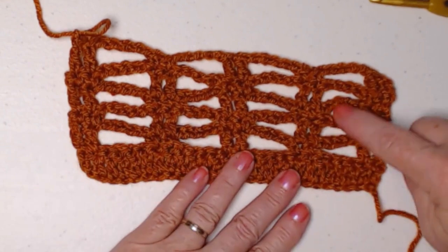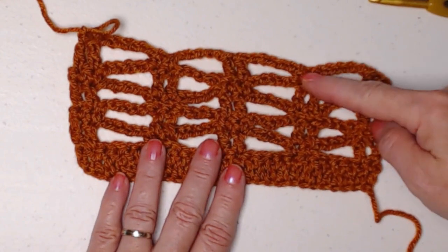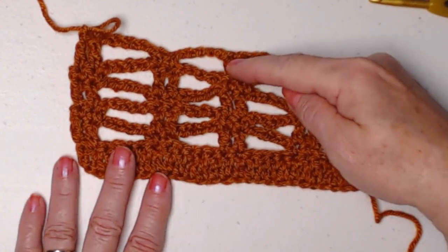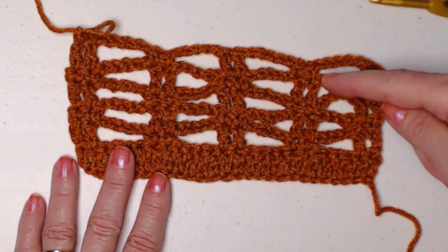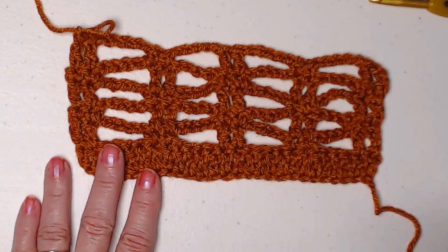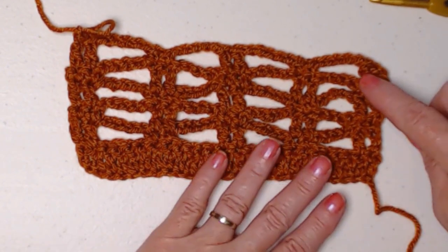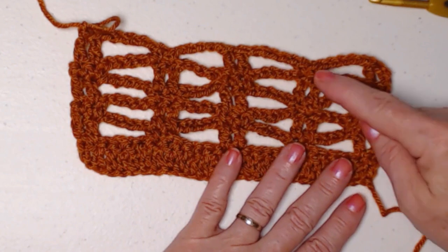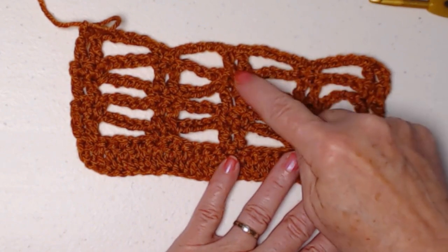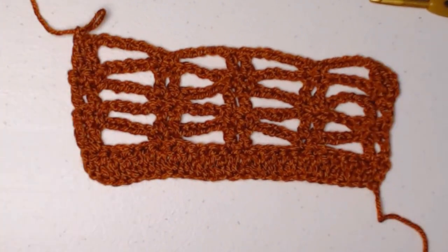Each row you're chaining 5 in between. You're starting with 2 double crochets, chain 5, then do 2 single crochets, and then you'll do the opposite across. And then your next row you start with 2 singles, and you put your double crochets in your singles in your double crochets, and it works out really pretty. So basically it's a 2-row repeat. One row you start with your 2 double crochets, and one row you start with your 2 singles. And you always stitch your singles in your doubles and your doubles in your singles. And it makes just a lovely open and lacy cowl or scarf.